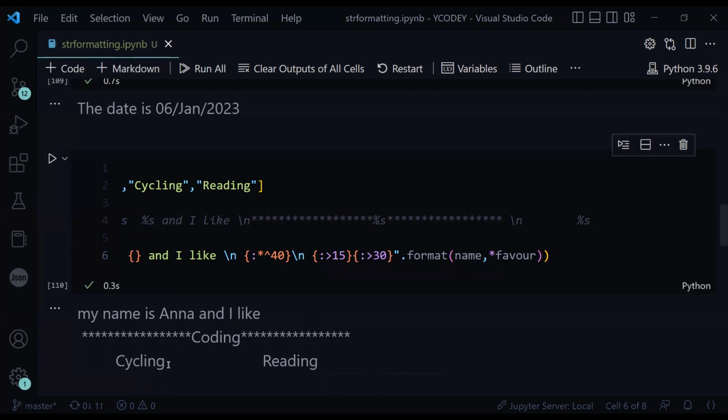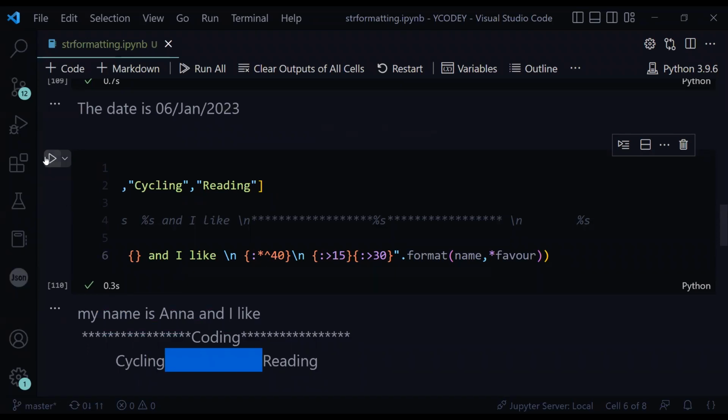Cycling only has 7 characters, and the rest of that will be spaces because we have not defined any fill characters here. If you want, you can have dash, colon, star, whatever you need, but here it is only space, so we can leave it empty. And for the reading, we are going to allocate 30 characters, and it is also going to be right aligned. So the last of the string contains reading, and in front of that, the rest of the characters will be spaces.